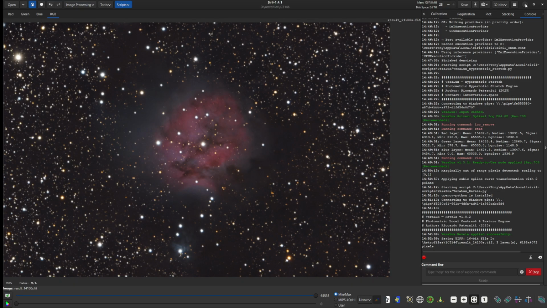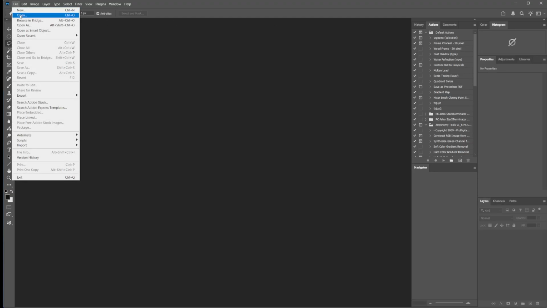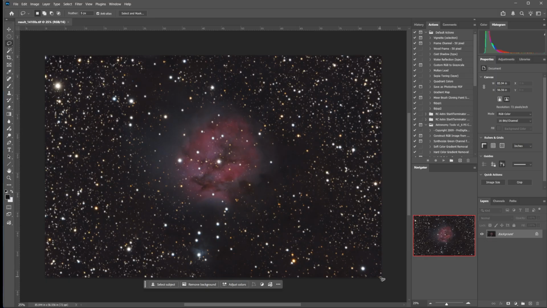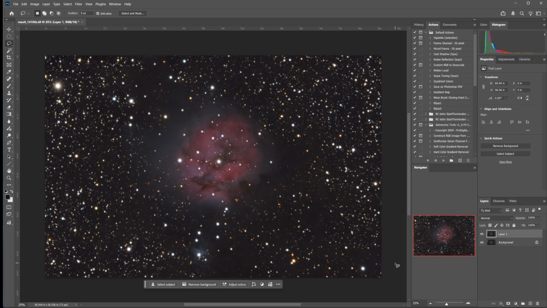So the next thing, let's go into Photoshop and open up the image. So here is the TIFF file. This was the FITS file that I was working with previously in Siril. Let's open it by double clicking on this TIFF file. I'm just going to press Control J to copy the layer in Photoshop. Some people just use adjustment layers, but for simplicity's sake, and my preference in this example, I'm just going to copy the layer. What I mean by that is if I make any changes to the image, I can always just delete this layer and start over.